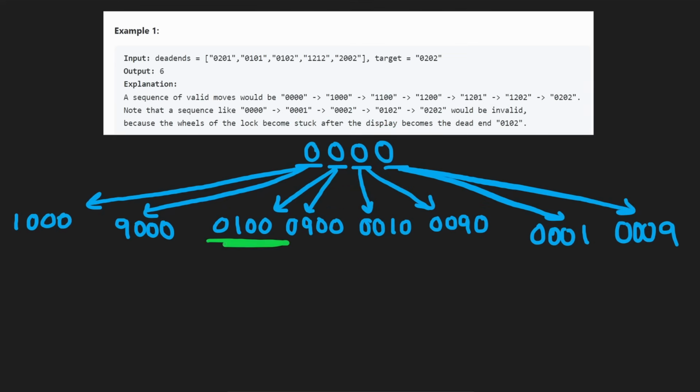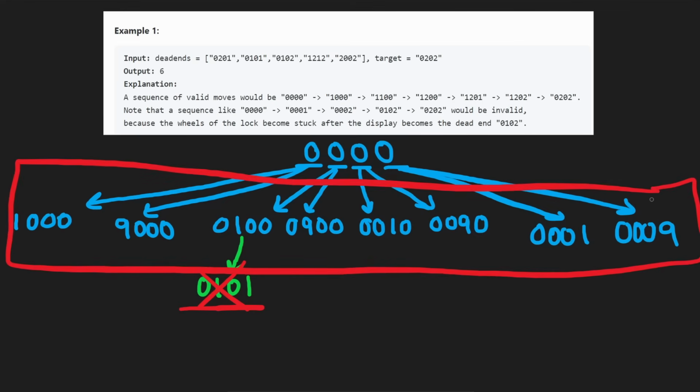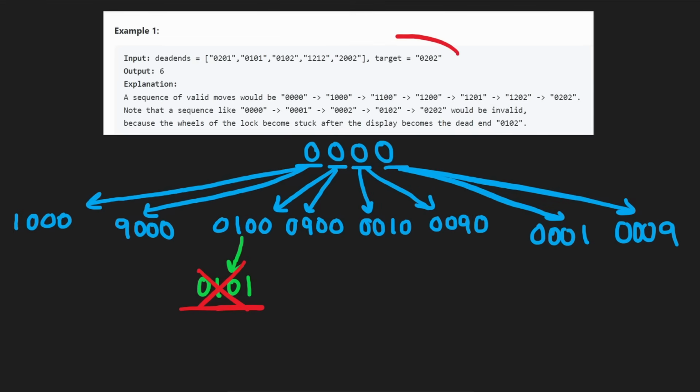Also, suppose we took this one and incremented this bit. The output would look like this. But notice how this is actually in our dead ends. So basically, if we reach this value or this node inside of our decision tree that we're drawing, we would stop. We would not continue doing that. We know this is never going to lead us to the target. But if we ever did reach the target, of course we would stop. But this is clearly a very large decision tree. I'm not going to draw out the whole thing, but there could be many ways to get to the target. How do we know we're finding the shortest one?